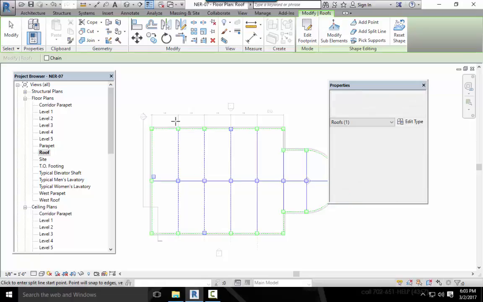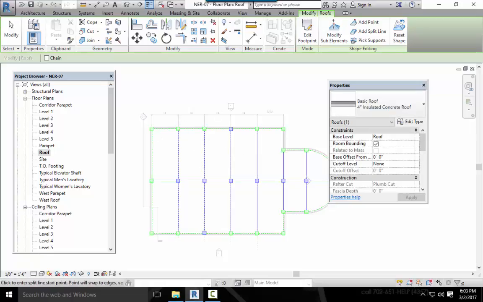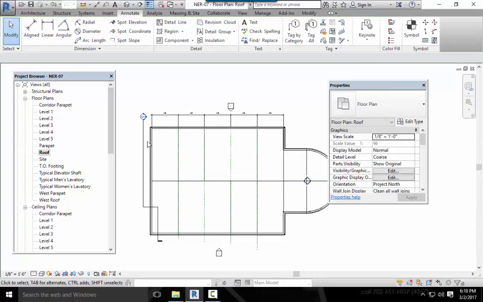Alright, I want to pause real quick and make sure all of you guys get to this point. Alright, so now that we've drawn our 4 ridges, we're going to move on to the next step, which asks us to press escape twice with the modify button. Change the visual style to wireframe. We do that right down here.